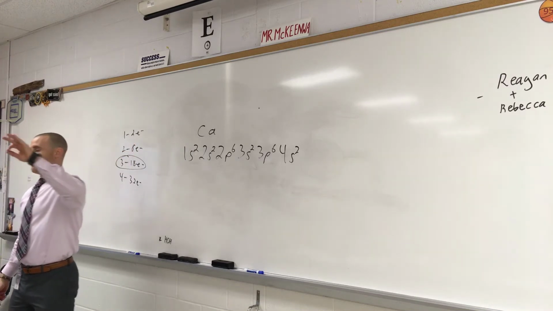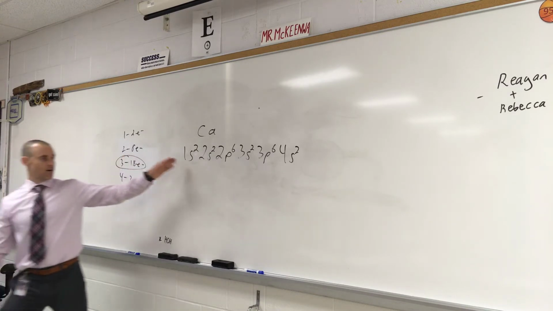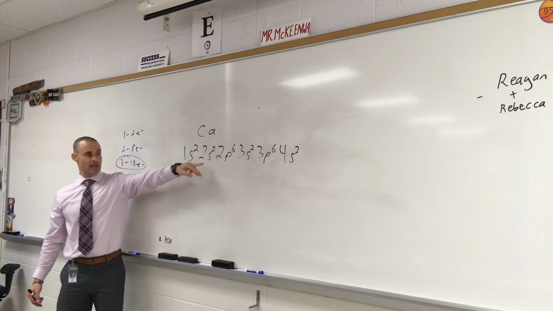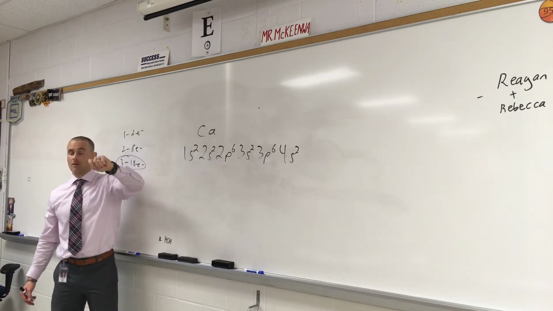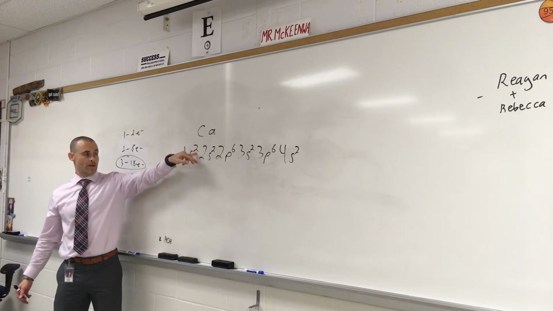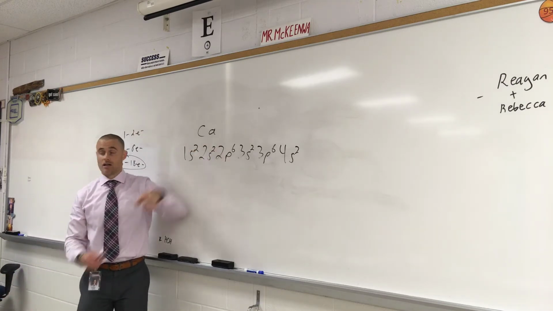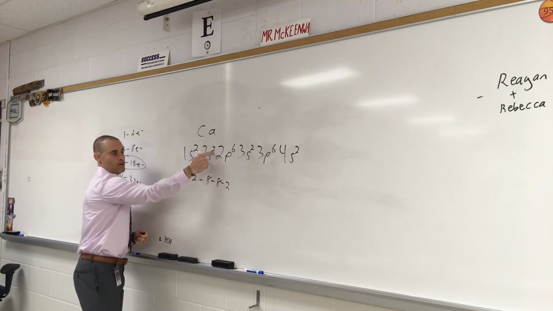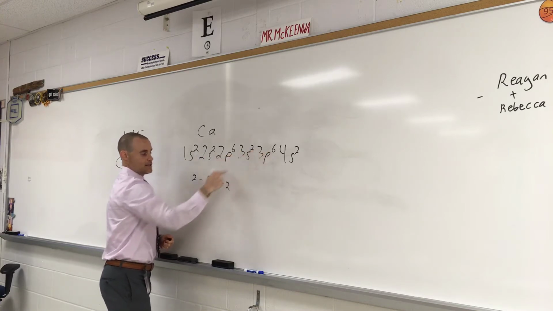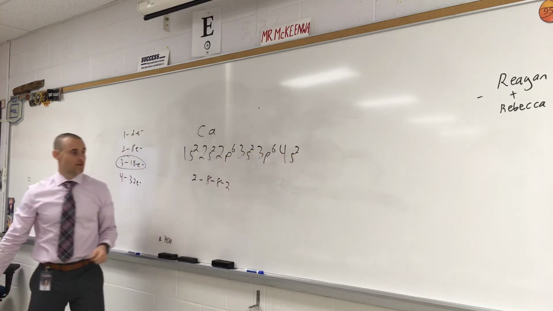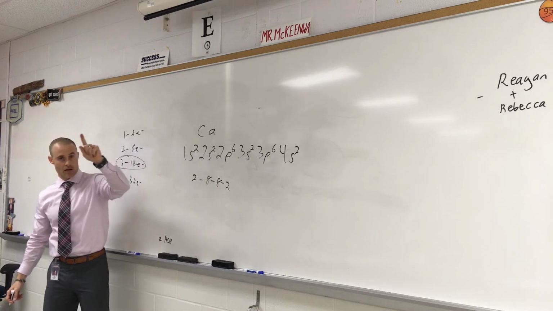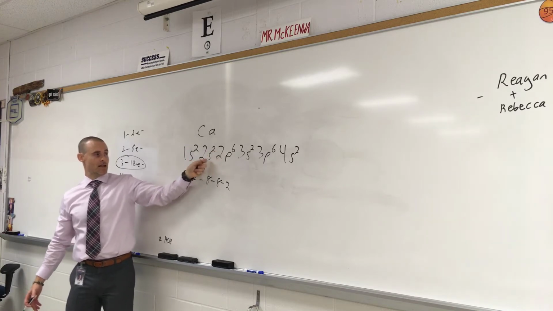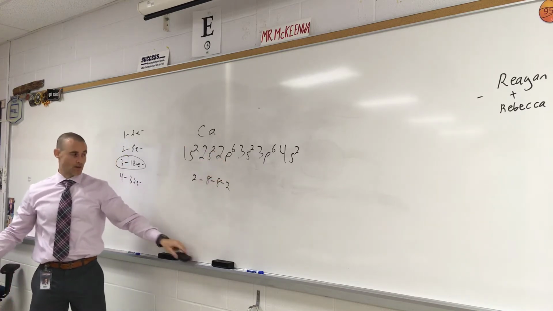The exponents are the number of electrons. The big number is the energy level, so 1 through 7. The S, P, D, whatever it is, that's your sublevel, your orbitals. And then the exponent is the number of electrons. So, this 2, 8, 8, 2 business, there's 2 here, 2 plus 6 is 8, 2 plus 6 is 8, and then 2 here is 2. So again, the big number is the electron level, shell. Little number is the number of electrons, and then the letter is the orbital or sublevel.